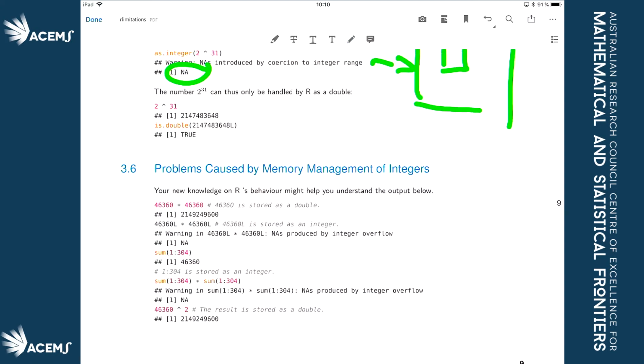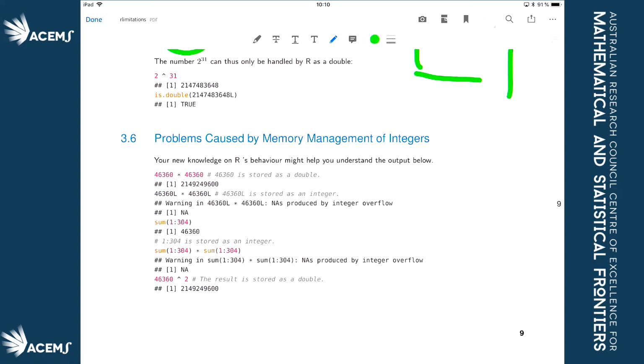All right, so here is a somewhat disturbing example. I consider this value here, 46360, and I multiply it by itself. I end up with this value. Now I do the same thing with 2 integers, and then I get a missing value.